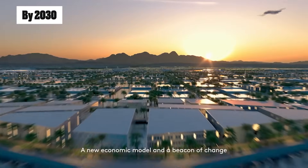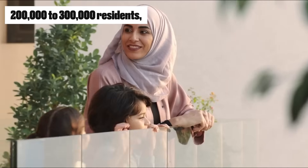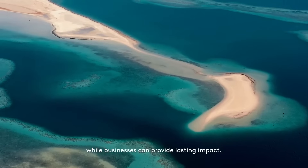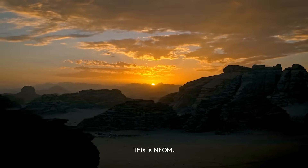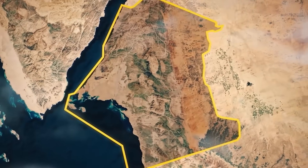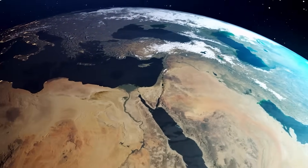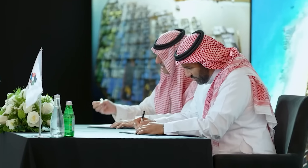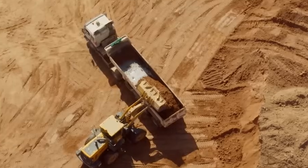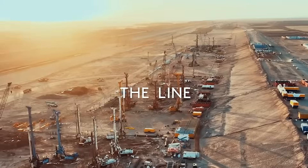By 2030, the Hidden Marina is supposed to house 200,000 to 300,000 residents, not including tourist inflow. In every sense, it's the flagship zone — the proof of concept, the crown jewel. But let's be honest: this isn't being built for your average citizen. From the design to the amenities, the Hidden Marina seems tailor-made for VIPs, influencers, and the international elite. Like any good showroom, it's less about how people will live and more about selling the dream. And here's the billion-dollar question: if this one segment dazzles the world, will it be enough to unlock the funds, tech, and political will to build the rest? Or will The Line stall right here — beautiful, ambitious, but forever unfinished?